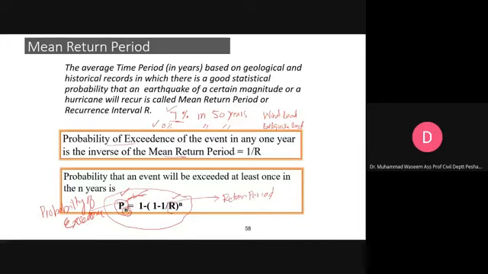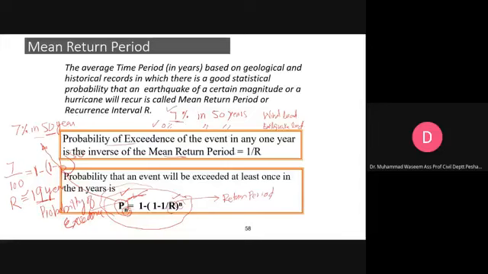Now we know that the probability of exceedance as per the IBC code for wind speed is 7%. If you use n as 50 and the value as 7%, and use this formulation to calculate the return period of such an event, R will come out to be 19 years. So a probability of 7% in 50 years corresponds to a recurrence or return period of 19 years. To convert from the exceedance probability to return period and vice versa, you can use this formulation.